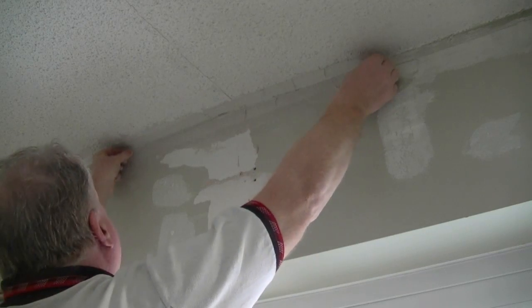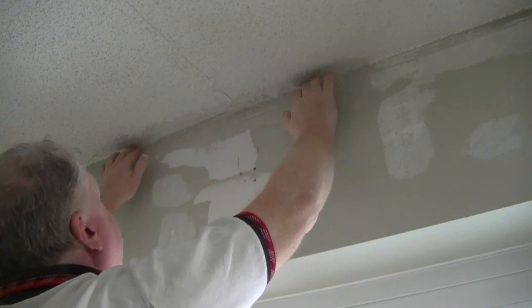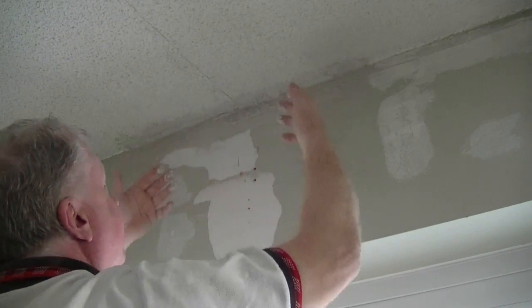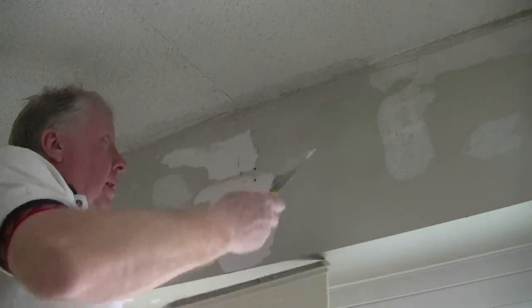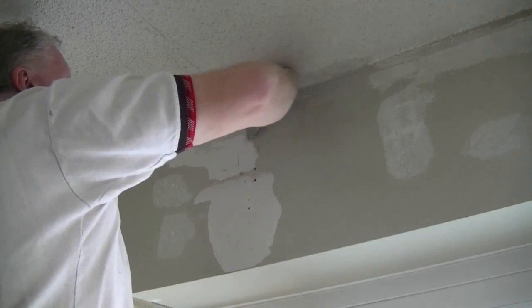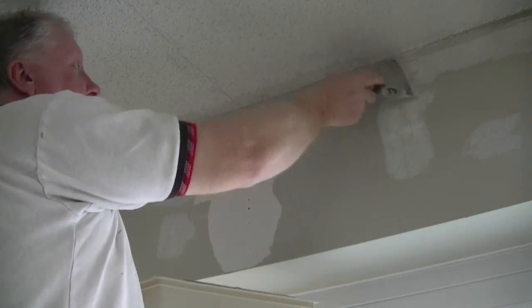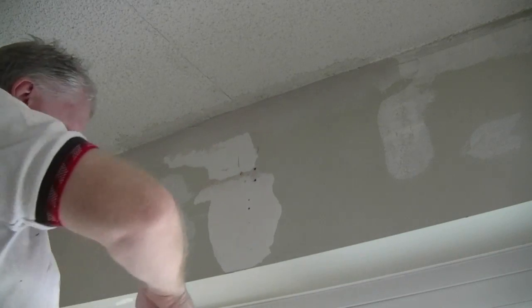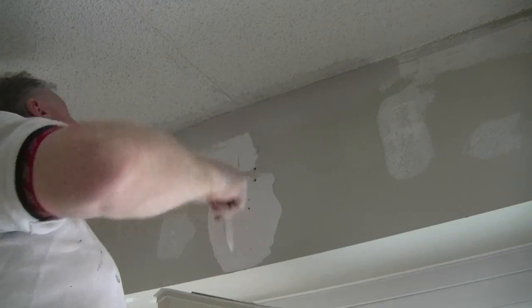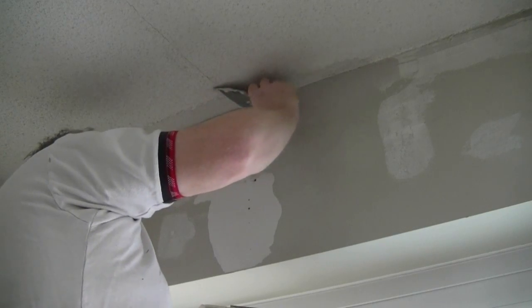We'll take our fiber tape and we'll press that in, just like we might the paper tape. Make sure it's about evenly spaced between the two surfaces. Then we can go about getting a mud coat on that fiber tape. Push it in there. Do the same on the top, give it a little extra mud, and then glue it in.